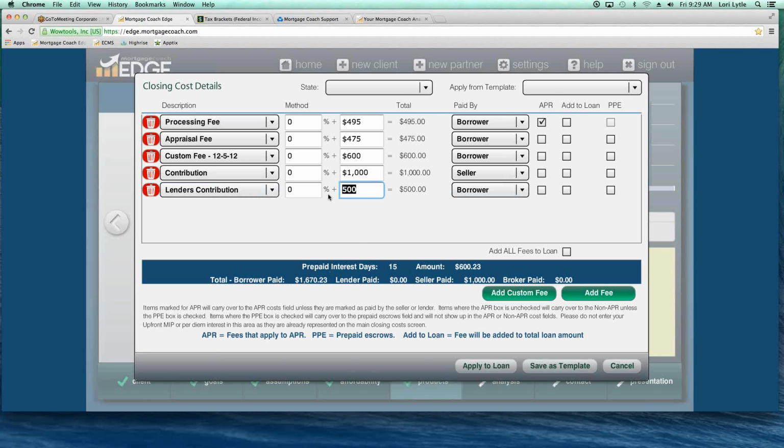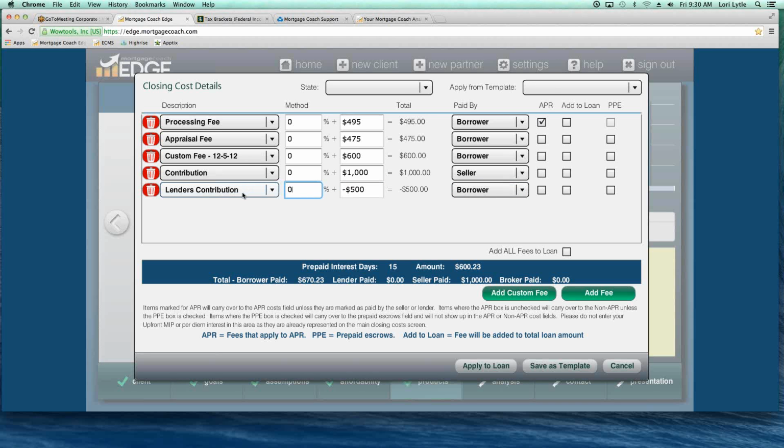Because there's no logic with what you built, you always need to enter that amount as a negative to go ahead and offset those borrower costs. Again, there's no logic with what you built. You have to enter it as a negative and always keep it paid by the borrower to offset the borrower costs. So if you had earnest money, the same thing. You would put your label, put it in as a negative, and it would offset the borrower costs. So that's how that would work if you're creating a custom fee.